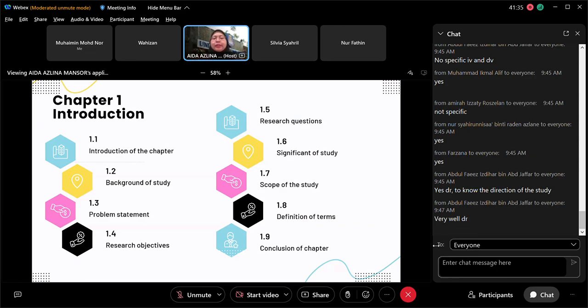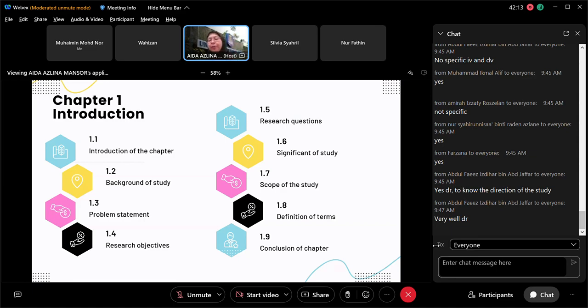All right, so these elements are very important to introduce your research proposal to the examiner. I will explain each of these elements a little bit later. Why I said that the introduction of this chapter, 1.1 and 1.9, depends on certain supervisors: certain supervisors like it to be organized. So in 1.1, they want you to explain a little bit, an overview of chapter 1. What will be in chapter 1, what the reader can expect during their reading in chapter 1. That will be the introduction.